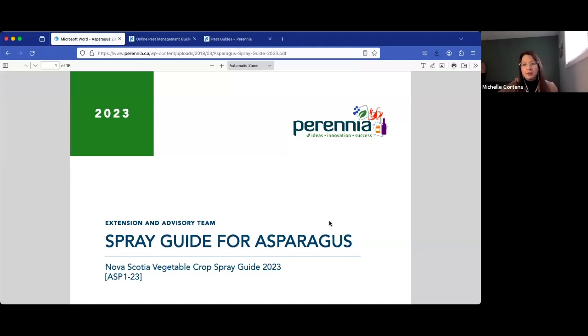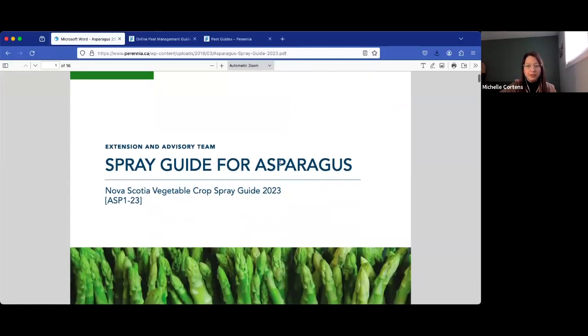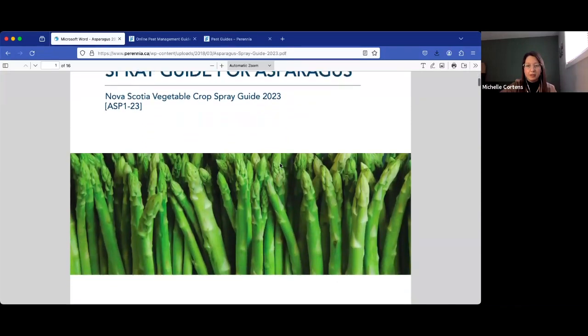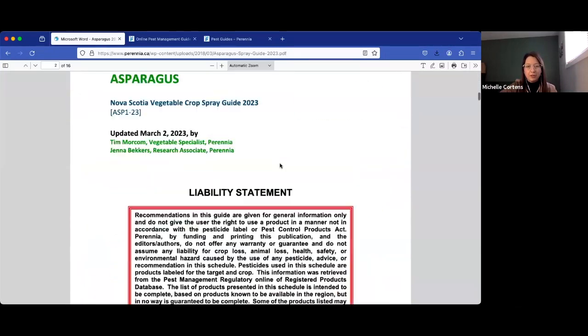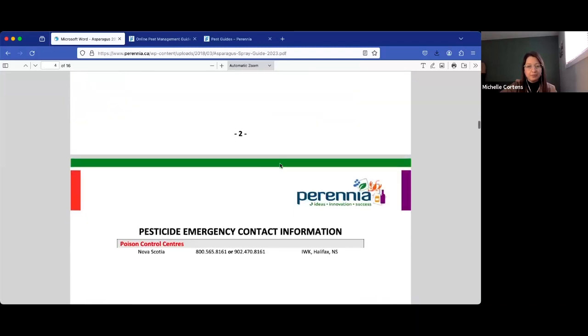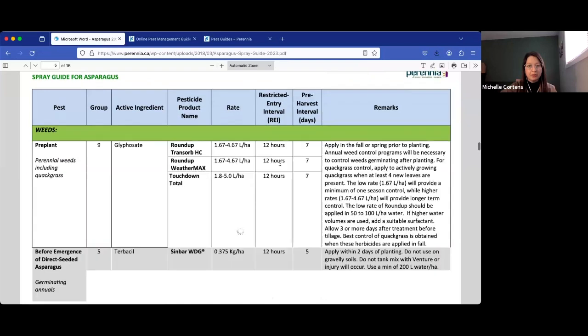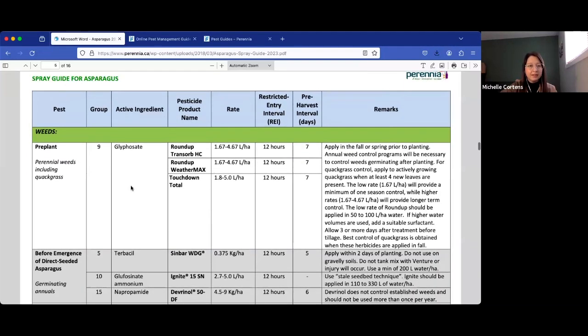Okay, so what you're seeing now is the old version of the guide. So this is from 2023, and I just wanted to give a brief background about how we used to publish and maintain these guides. So I just scroll down here. This is a static Word document, and you would have to scroll down to any tables to find the information that you're looking for. So it used to be like this. It was not very interactive, like you couldn't sort the information. It was a little difficult to search for the specific information that you were looking for.